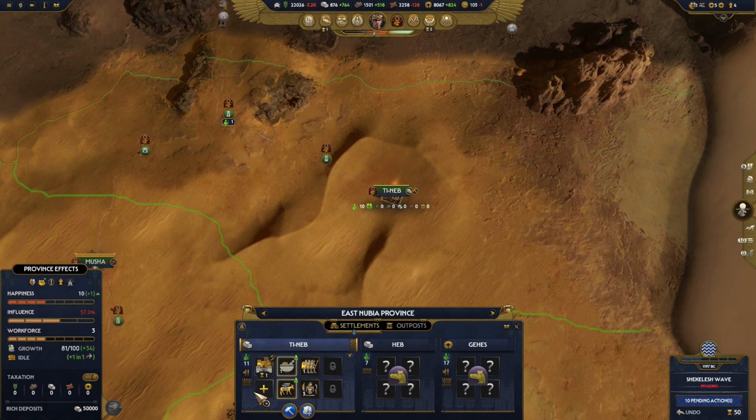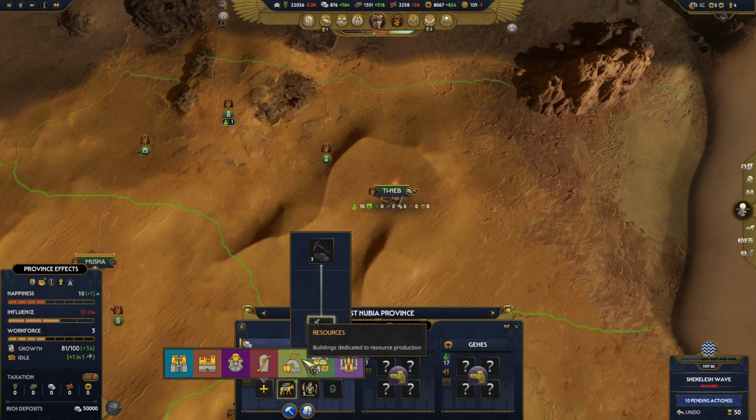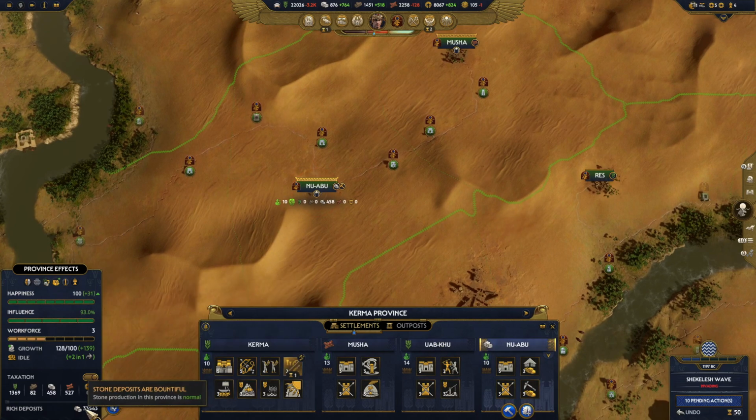50,000. Are we not mining any stone here? Stone production in this province is scarce. Well, yeah. I'm not mining anything. Should definitely do that. It's only going to take 1 turn. There's no point rushing it. This one, 33,500.